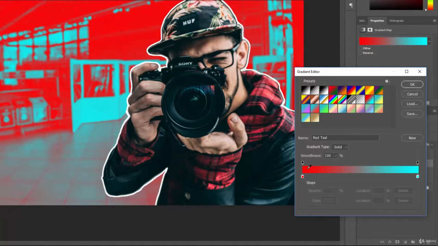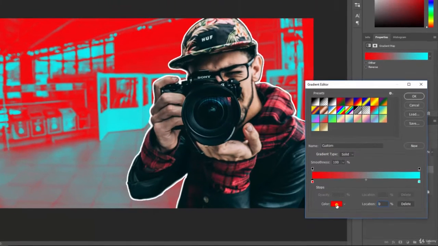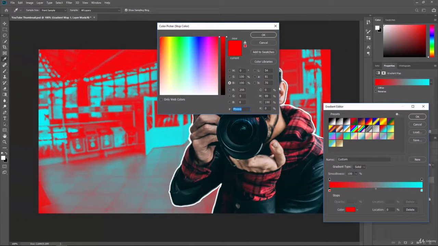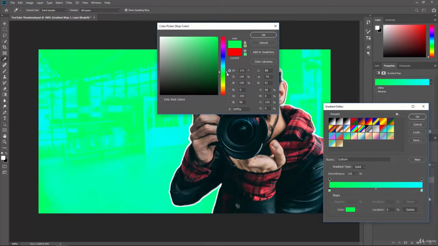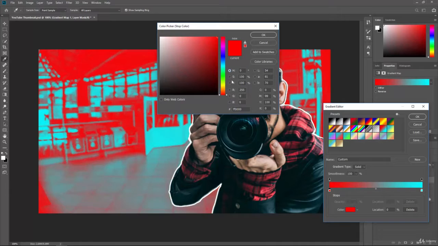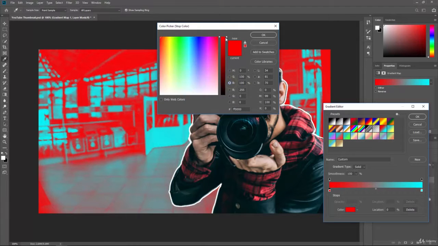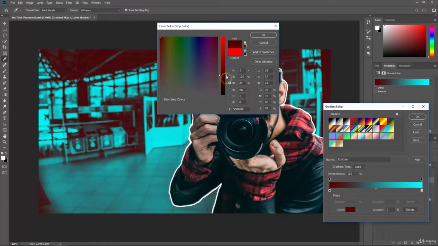I'm going to go ahead and select this red to blue, or if you want to create your own, you can click on the little color icon here, click on the color swatch, and then what we can do is we can try to manipulate this a little bit. So you might be on hue and saturation, and you can change that around. We'll leave it on red. I'm going to click on the brightness, and I'm going to make it a little darker. So I want it to still kind of be a dark color.